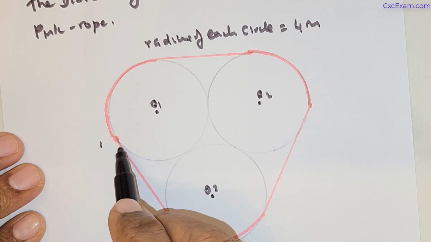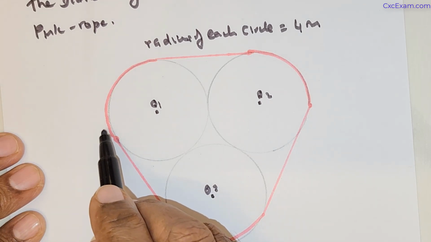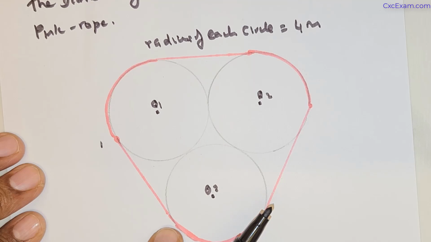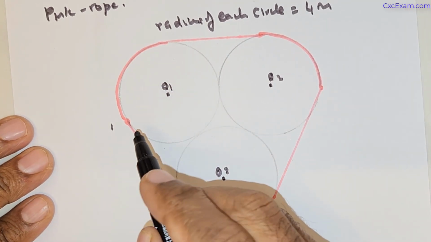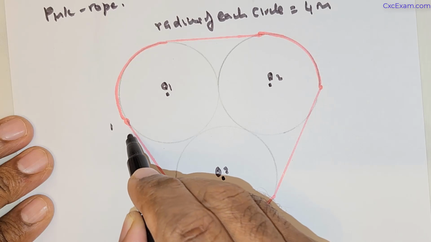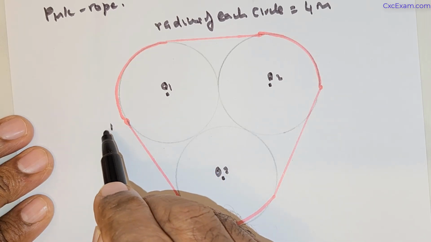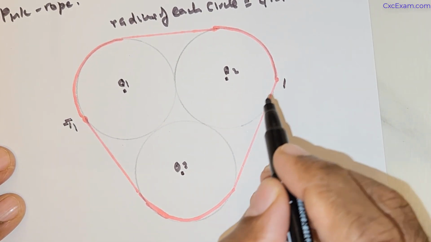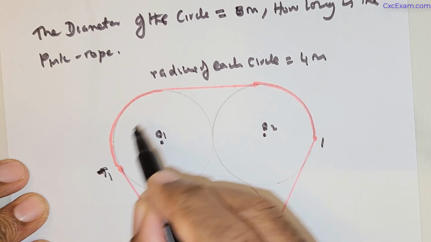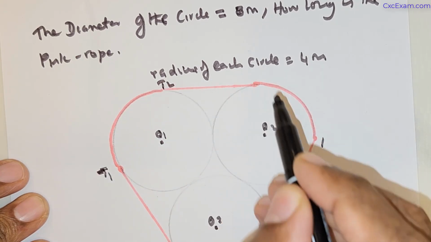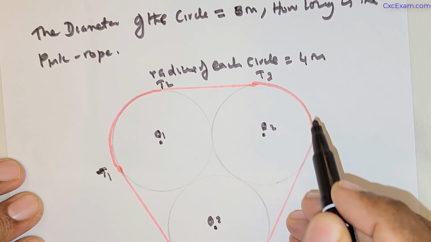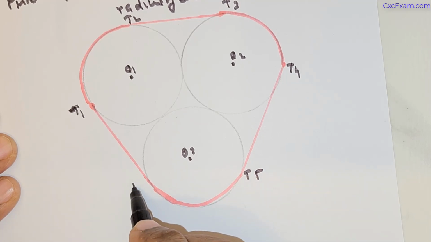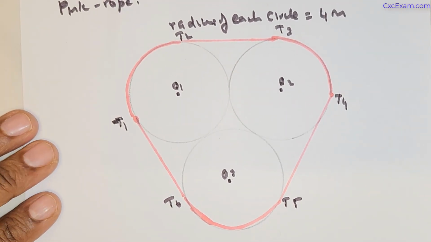At this particular point where the line, you have this line, there is a stretch of line that you can see here that is actually hitting the circle. So there is a point of tangency here, T1, and a point of tangency here at T2, point of tangency T3, T4, T5 and T6. So these are the points of tangency.